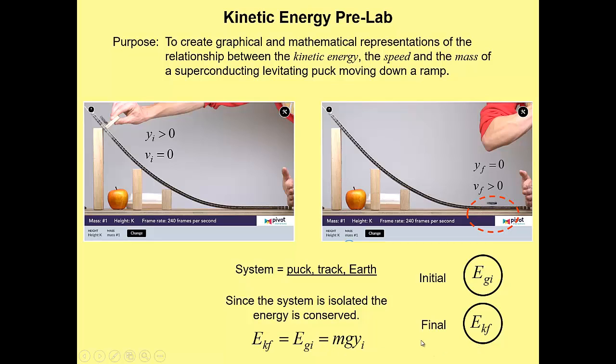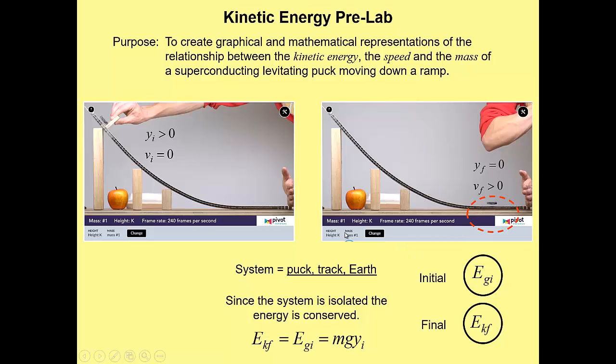There's lots of little calculations to make in this lab. So we're not actually going to measure directly how much kinetic energy. We're going to infer it by using this very cool conservation of energy machine with the superconducting levitating puck moving down the ramp, because we can take the initial EGI, which we can calculate, and compare it to the final EK, final kinetic energy, which will have the same number of joules, same amount of energy. So we can actually figure out how much EK there is here. And we can compare that to how fast it's going down here, as long as we don't change the mass.